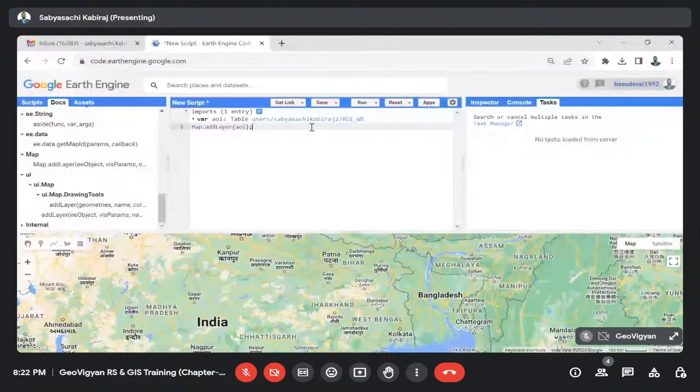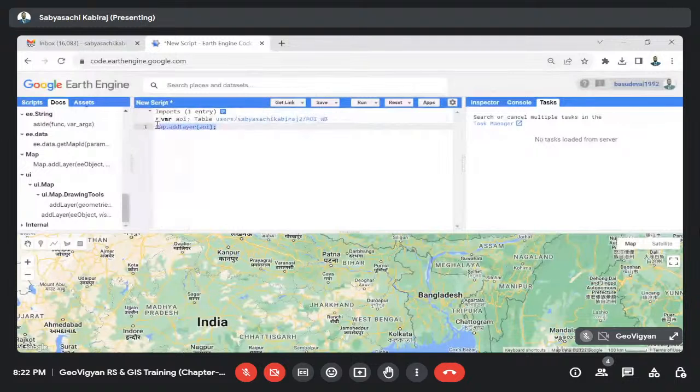So once you finish this command, just see if there is any error. If it has some error, it will show on the left side of the Earth Engine. So for example, I'll remove it, and you can see there is a missing semicolon. It is telling me to add a semicolon over here. So I will add that, and you can see that has vanished, right? And now I run that.